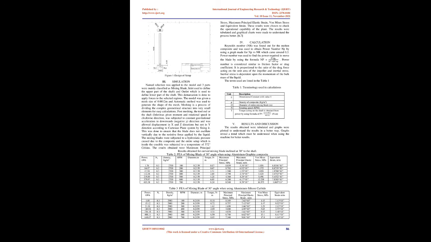Aluminium graphite, 95% Al and 5% graphite, and aluminium-silicon carbide, 66% Al and 37% SiC, were chosen for the study due to their massive industrial usage. The mixing blade of the stir casting machine was kept at 30 degrees and 45 degrees with respect to the shaft for a comparative analysis. The shaft connected to the mixing blade was subjected to moment, varying rotational speed and constant downward gravitational acceleration, and the mixing blades were primarily subjected to a high temperature environment, 572 degrees Celsius, and hydrostatic pressure.